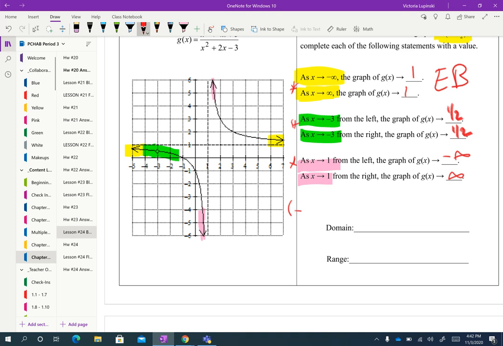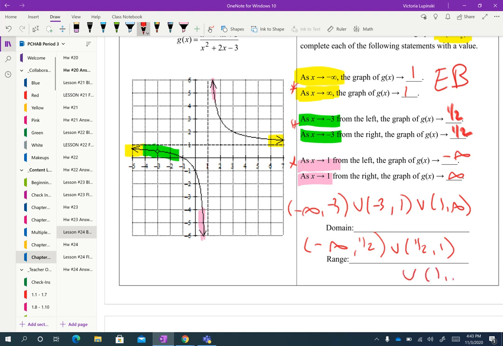When it comes to the domain, go from left to right, breaking for holes and asymptotes. So negative infinity all the way to the hole, -3, -3 to the vertical asymptote, and then the vertical asymptote to infinity. For the range, starting at negative infinity, then stop at the hole, which I told you had a y value of positive 1/2. Then from the hole to the horizontal asymptote, and then ultimately from the horizontal asymptote to infinity. So I think these questions are great, and they really are a great setup for what you're going to have to do with limits, which we're going to get to sooner rather than later.